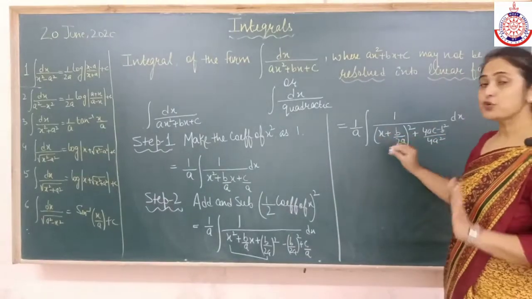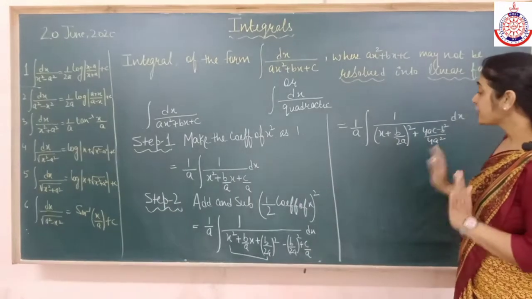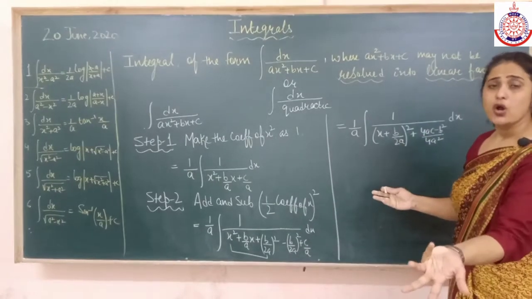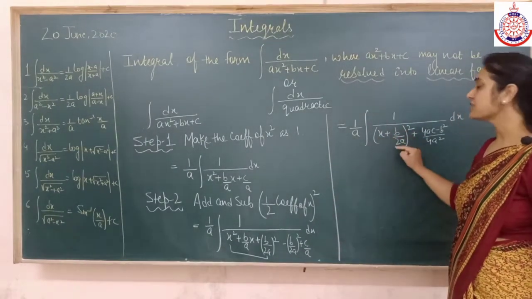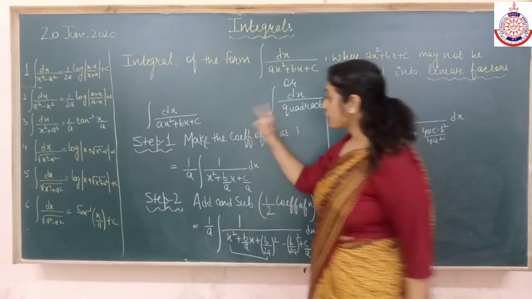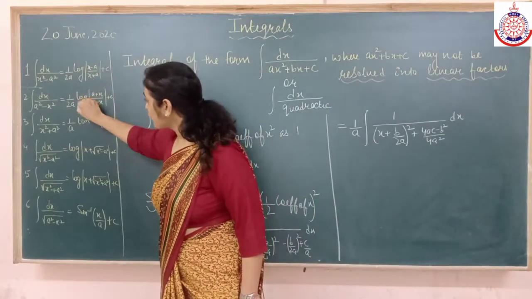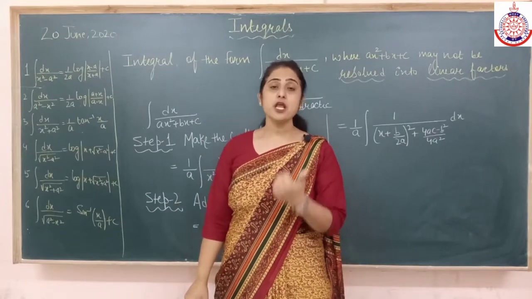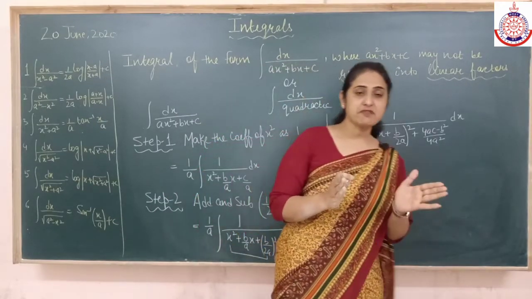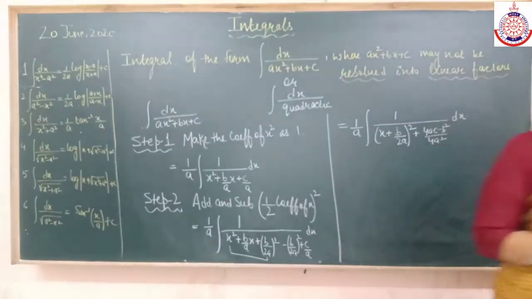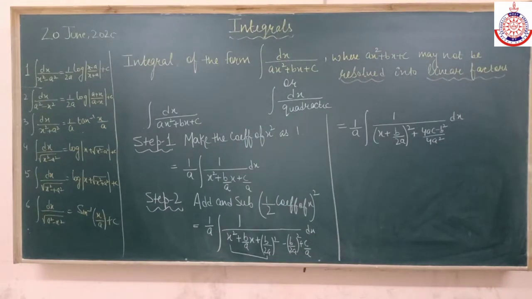ठीक है? When you do this step, automatically you will see it will become something of 1 upon x plus something whole square, and this is just a constant. Then by substituting this part, the question will convert into one of the forms given here. Right now it is 1 upon quadratic, so the question will converge into the first, second or third form, and then we will proceed. The things would be more clear once we do the example. After this we will start with the example so that things are clear, because right now these are unknown numbers A, B, C and we may get confused. Let's start with the examples.